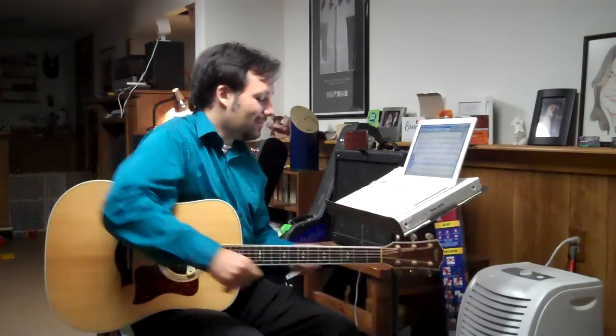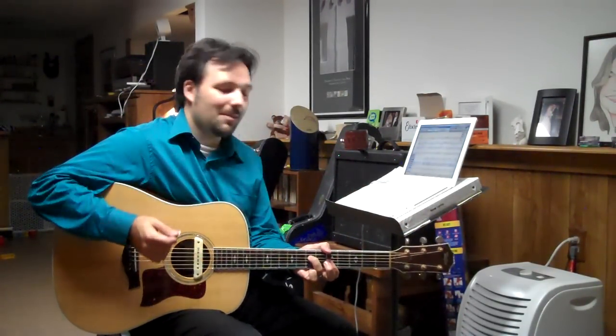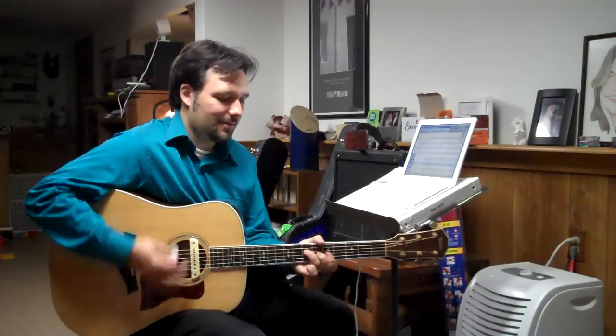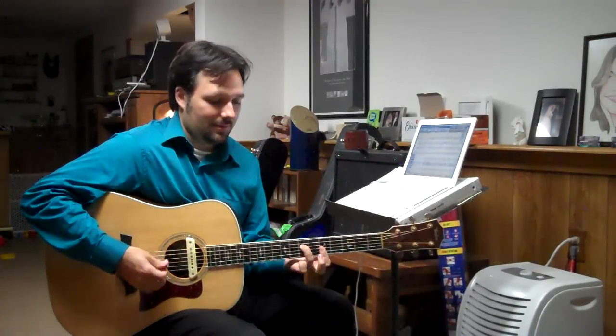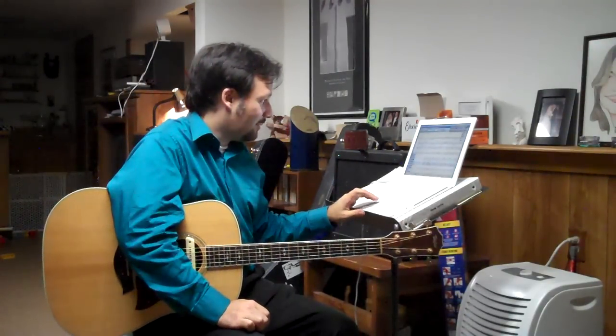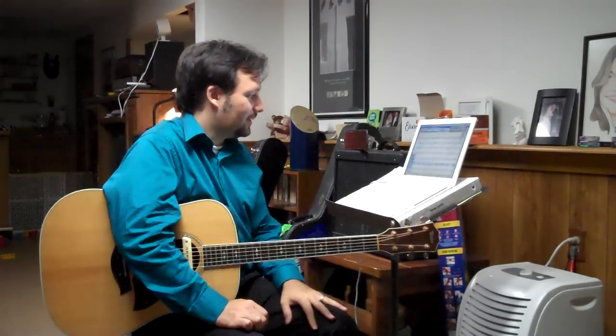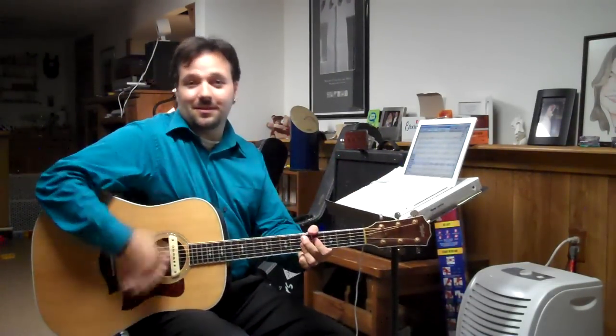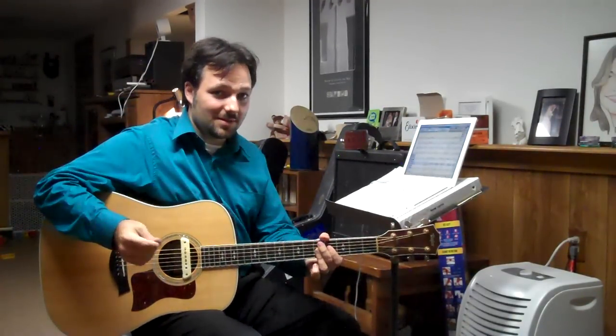But when you get back to the A minor, I do some big A minor stuff. You can do it like this with these chords, or you can do it another way — it doesn't really matter. The whole section is kind of chaotic, with drum and bass stuff going on that's very non-traditional, so just do whatever you're comfortable with. When you do go to the D — D7, D9 chord — I do want you to play this one, just because it's so cool. You probably already know it from Mason's Apron.